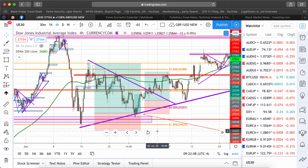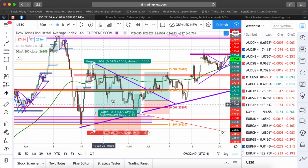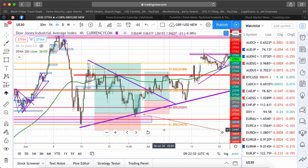At 1%, it'll actually take a lot more, because the more money you lose, the smaller that 1% becomes of your actual account size. It's complicated, but that's the idea. My win rate is about 60%, 65%, and that's actually a great win rate, especially when you're risking 1% to make 2%, 3%, 4% or more on your trades. So this is what I'm trying to explain: just because you made 1,600 pips on a trade, if you're trading the right way, it doesn't mean that you're making more money than somebody else that made 100 pips.